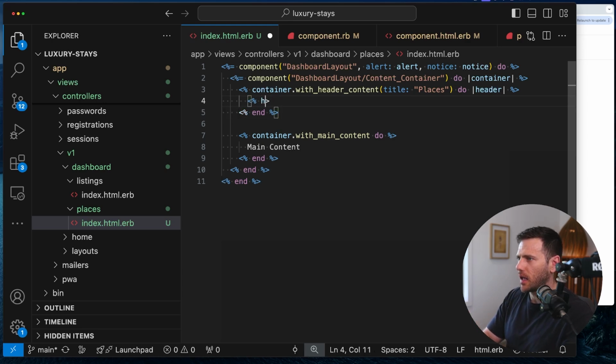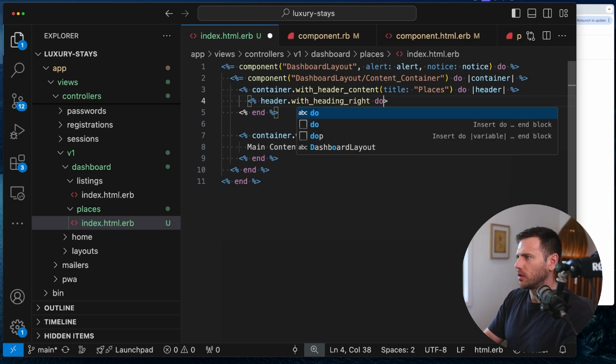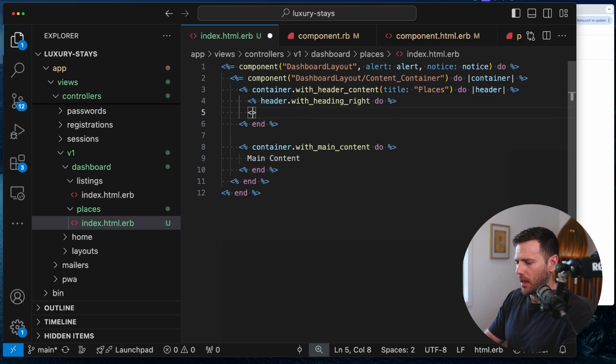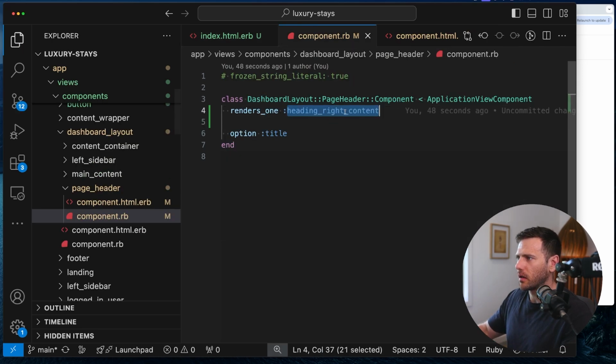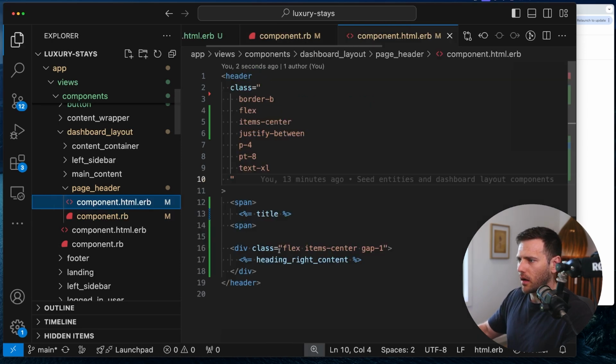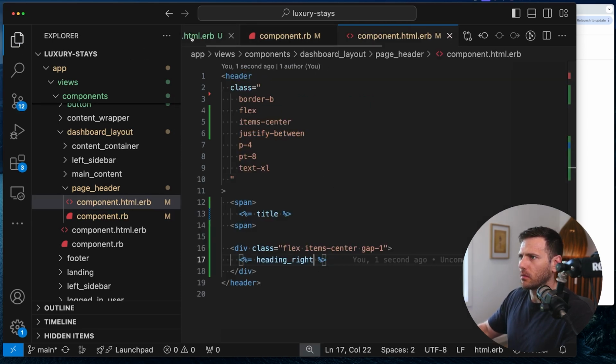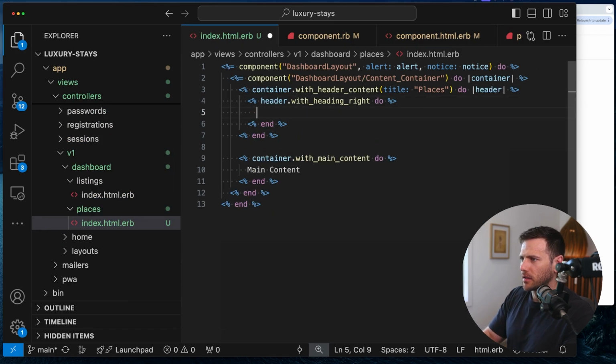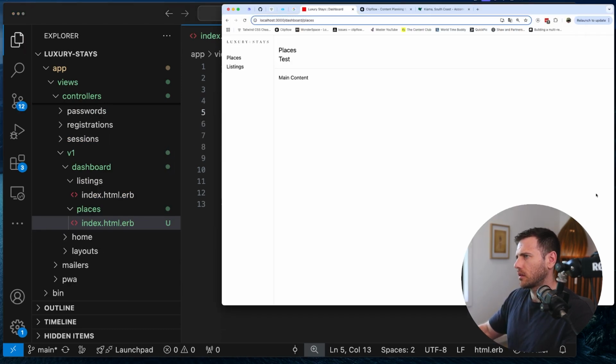And here we're gonna say header.with heading right do. And I just hope I've named it right on the other side. Let me just double check with heading, no, so it's just heading right. Renders 1 heading right, and that's heading right. Okay, cool. And then here we're just gonna say test. So that doesn't look 100% just yet.